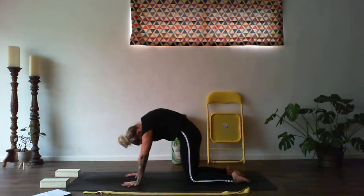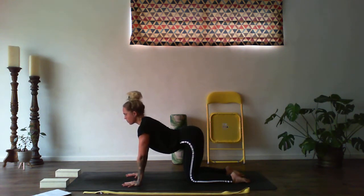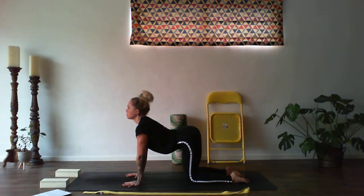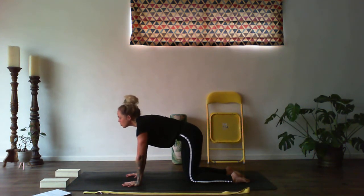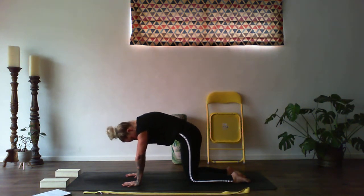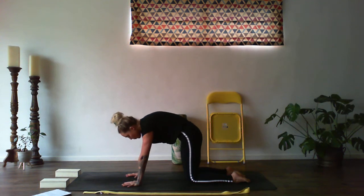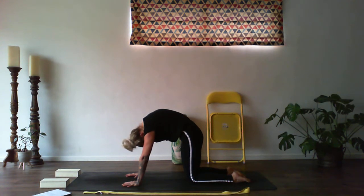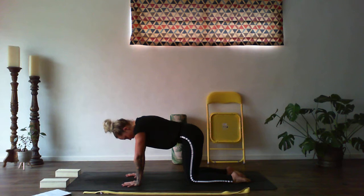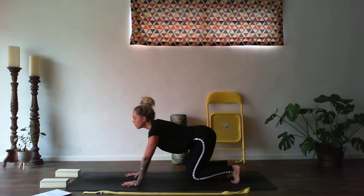And then breathing in, start to lower the belly, lift the heart, lift the gaze and lift the tailbone. Open up the chest. Exhale, round. Inhale, lower the belly, lift the heart, lift the gaze, and we'll do one more. Exhale, round. Inhale, lower the belly, lift the heart, lift the gaze, tuck your toes, downward facing dog.